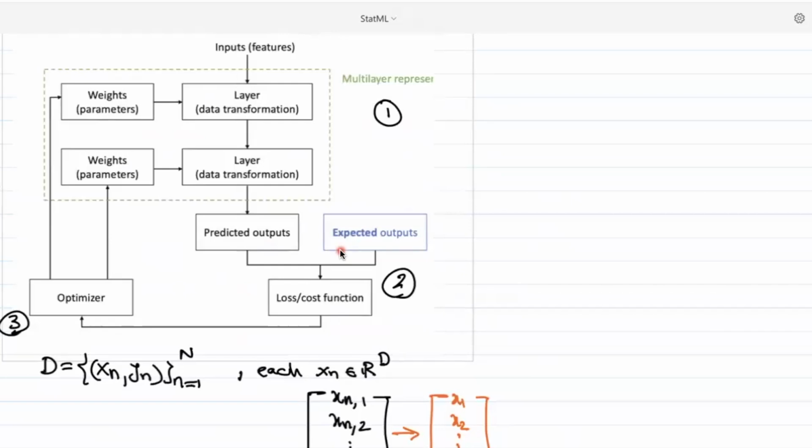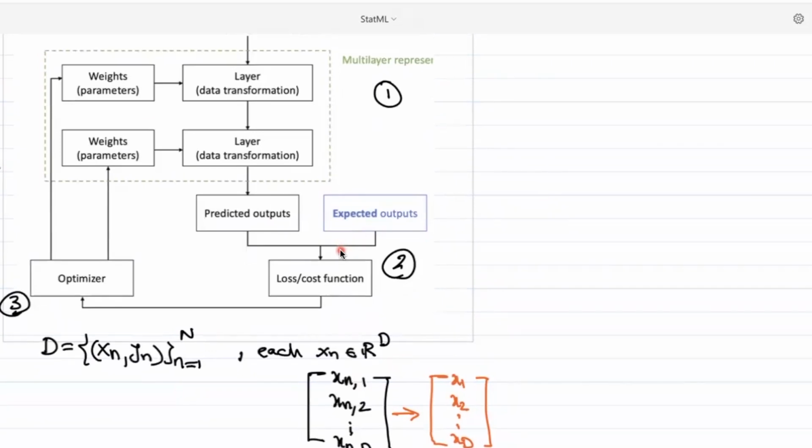Since we are working with regression problems and continuous outputs, a very intuitive way of defining a loss or cost function is to simply subtract these two values and raise them to the power of 2 to make sure that they are all non-negative, so errors do not cancel each other. It's obviously a problem if some errors are negative and some are positive, because they can cancel each other and you get 0 error when there is actually a lot of error in your system. So that's not a good idea. But as long as you take, for example, the square or the absolute value, that seems to be a very valid choice.